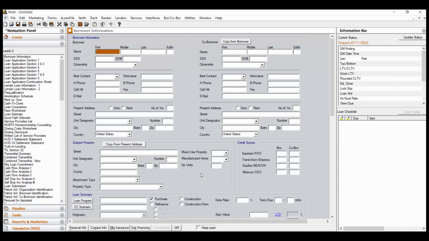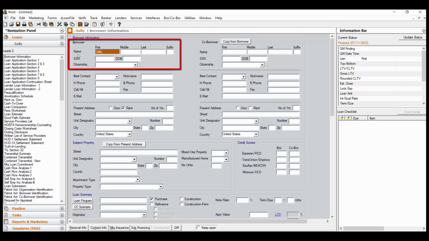And a new blank file has opened for us to start entering our application. When a new file opens, it's always going to open onto this borrower information screen. You can see over on the left there is a list of all of the forms, borrower information is listed at the top, and this is the screen that we are on. We're going to go through and start entering some of the loan application.